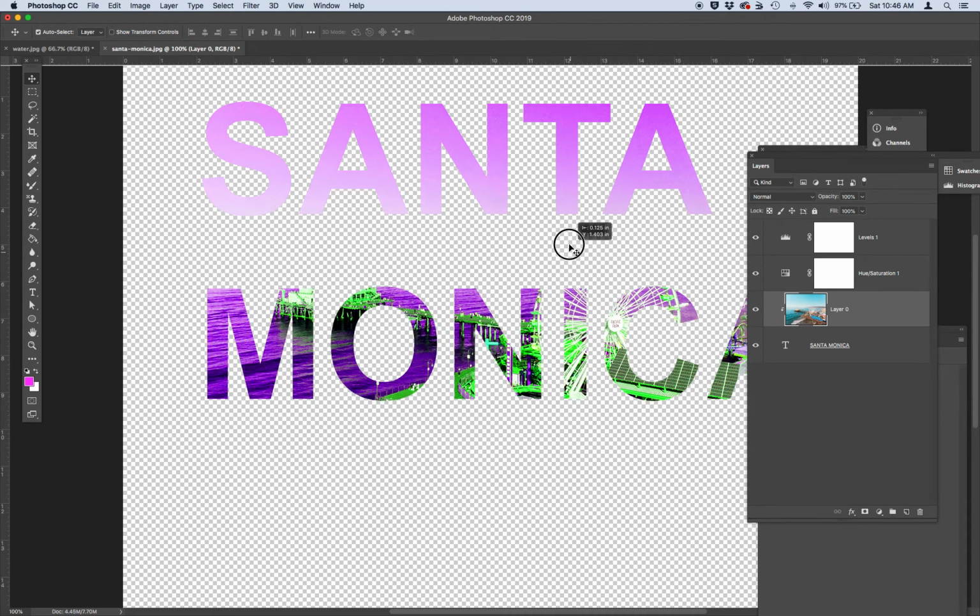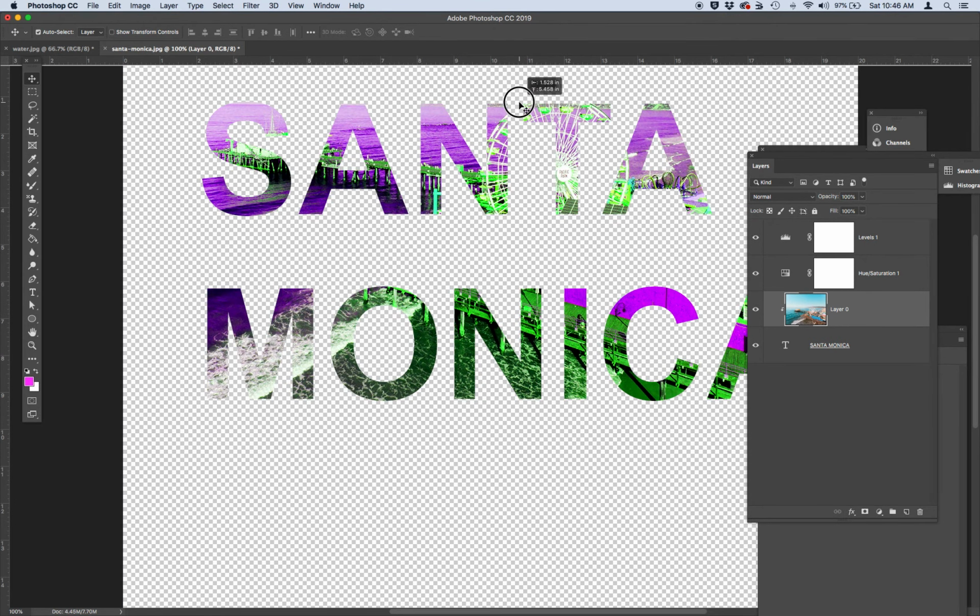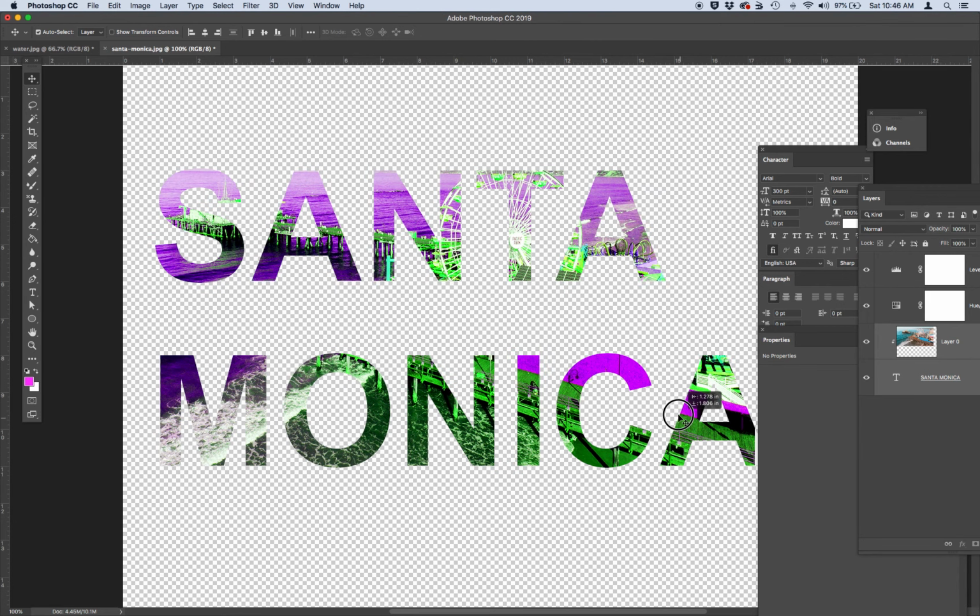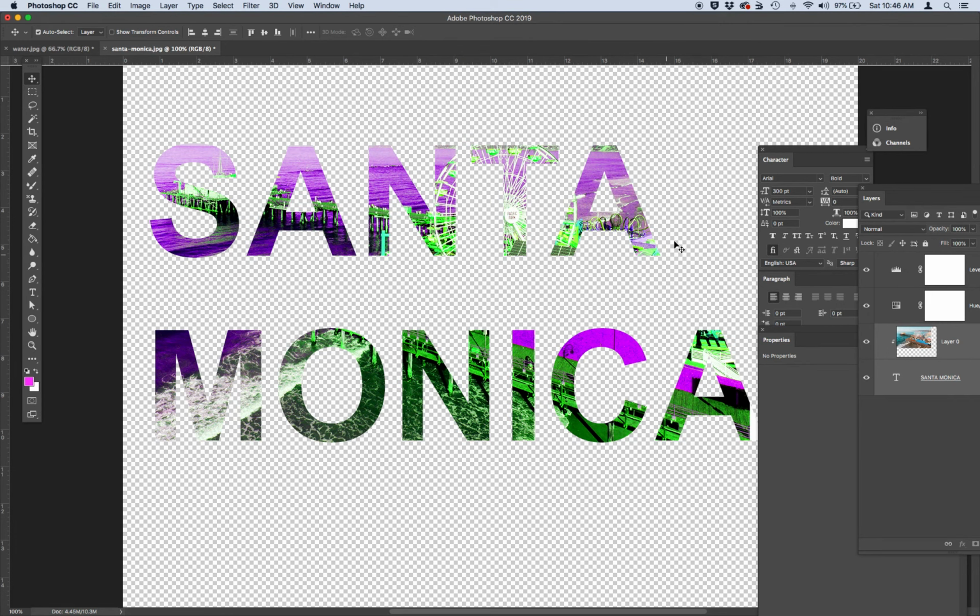And then remember, I can always move my image around, and then I can go ahead and link the two so that they function as a unit. So that's clipping masks and type, which I highly suggest you might use for your homework.